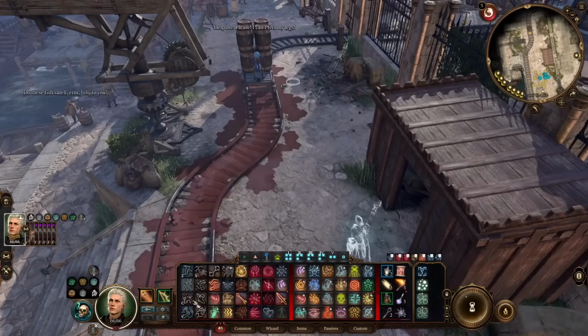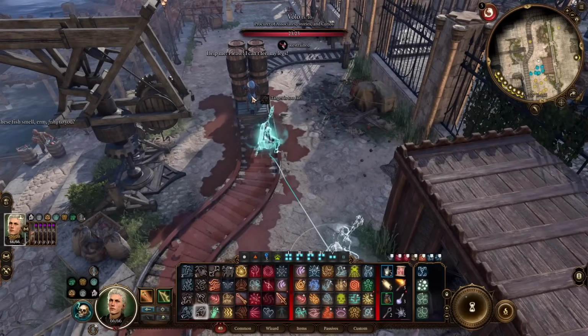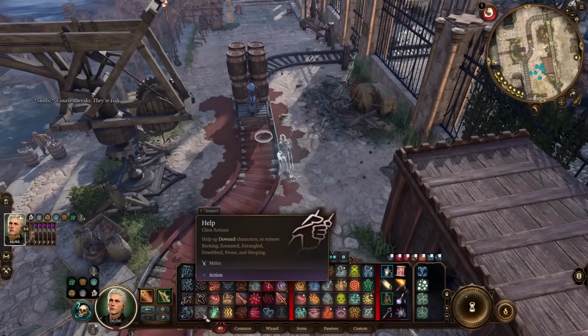We then make our way to the docks in the lower city and aid one of our imprisoned friends over here. We use invisibility to get past them without initiating the conversation and just immediately release Volo.